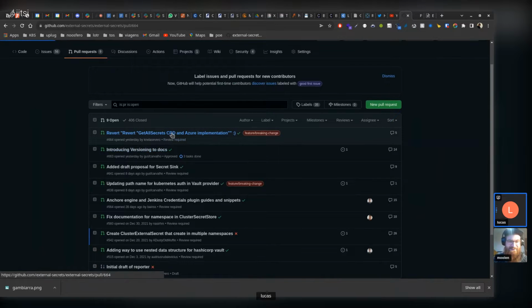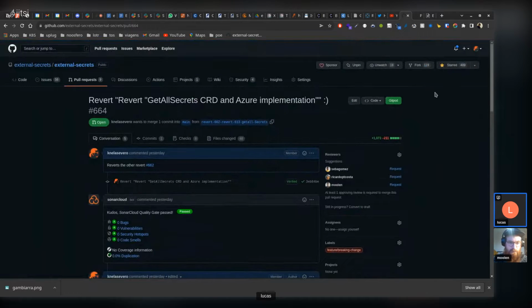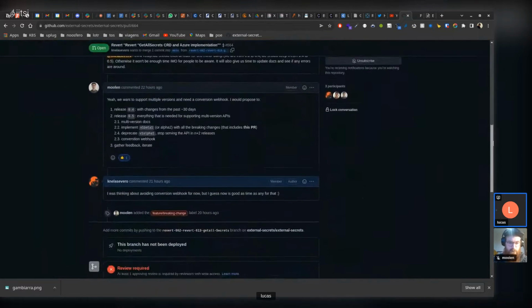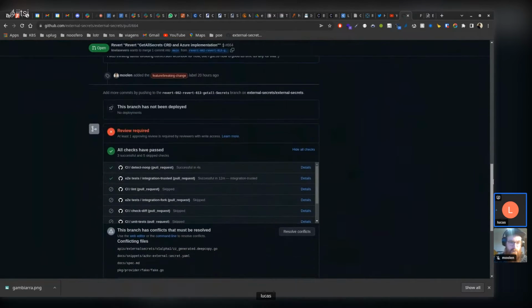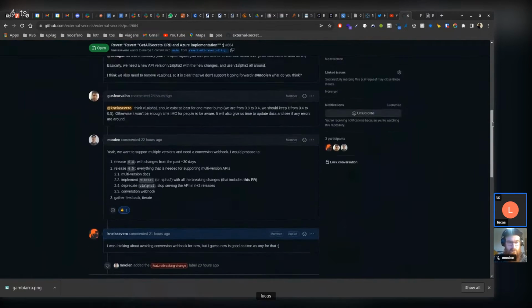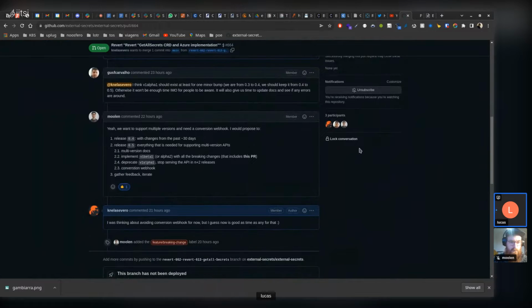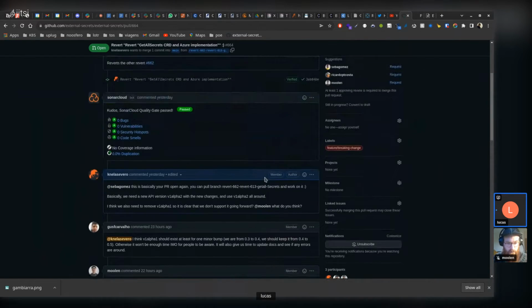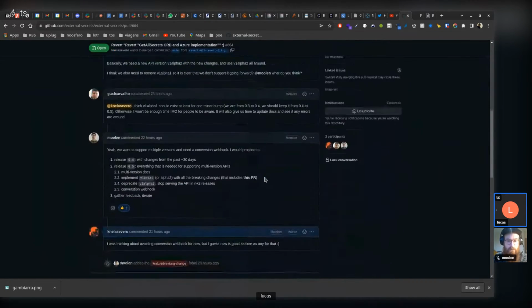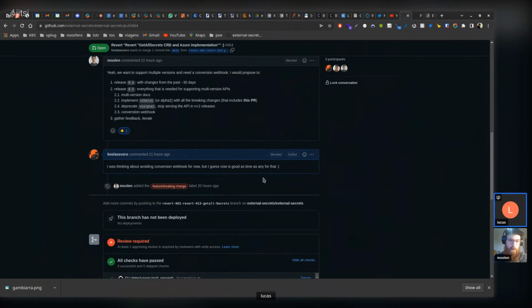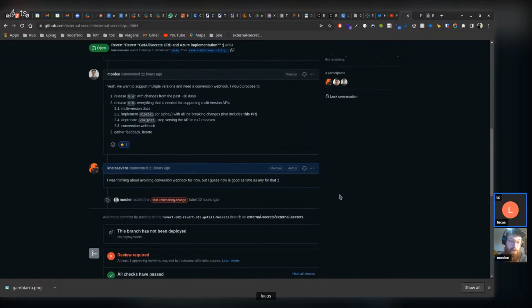Okay. So this first one, Sebastian, we probably need to take care of some things here. To have the conversion webhook, we probably want to implement that on some other PR merge and then ask Sebastian to rebase it here, probably, right? Yeah, I think we need a lot of minor things before we can get this merged or even rebased.